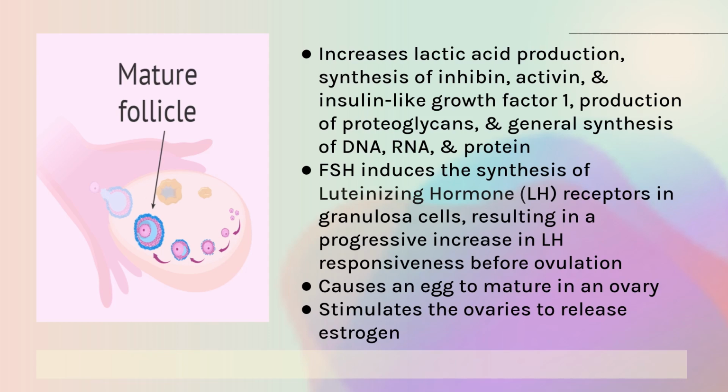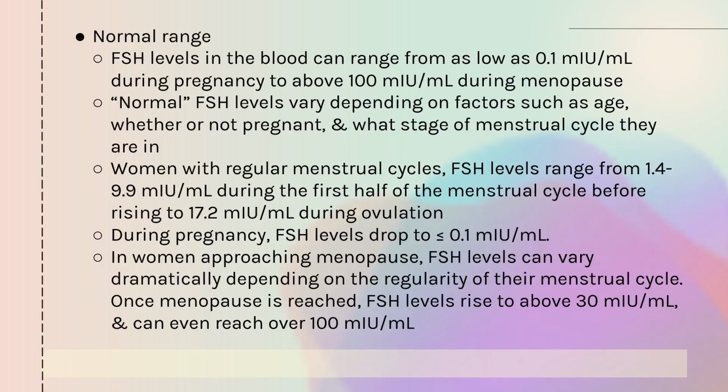So during the menstrual cycle, the increase in FSH levels causes ovarian follicles to develop and grow. As the follicles mature, they produce more LH receptors on those granulosa cells. When the LH surge occurs, triggered by a rise in estrogen levels, it can now efficiently bind to these LH receptors. This LH surge is what ultimately triggers the release of a mature egg, which is ovulation. So, FSH induction of LH receptor synthesis is a critical step in preparing the ovarian follicles for ovulation and ensuring that the LH surge can effectively trigger this process. FSH levels in the blood can vary widely depending on various factors.